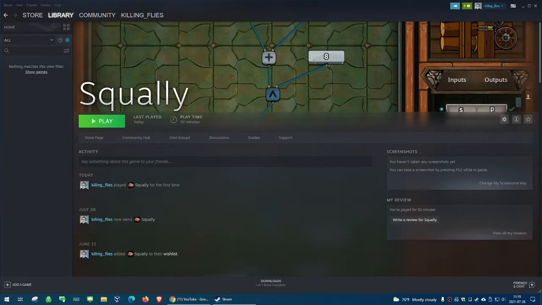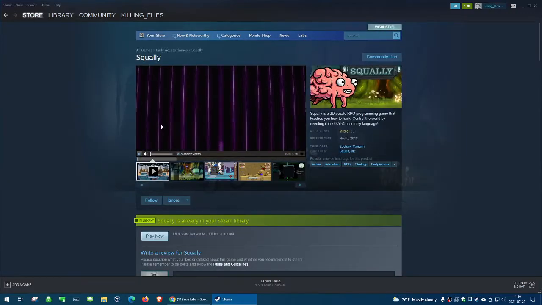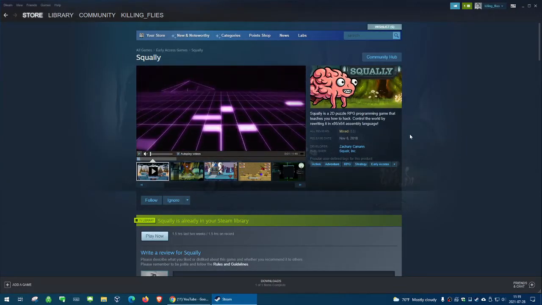Alright, so I decided to give a game called Squally a shot here. Squally is a game that is intentionally vulnerable, kind of like One Adventure 3 and a couple of others that are out there. Here's their store page on Steam, which is one of the biggest differences between what I just went through a little while ago with One Adventure 3 and this game, is that this one's actually available on Steam. I got it.